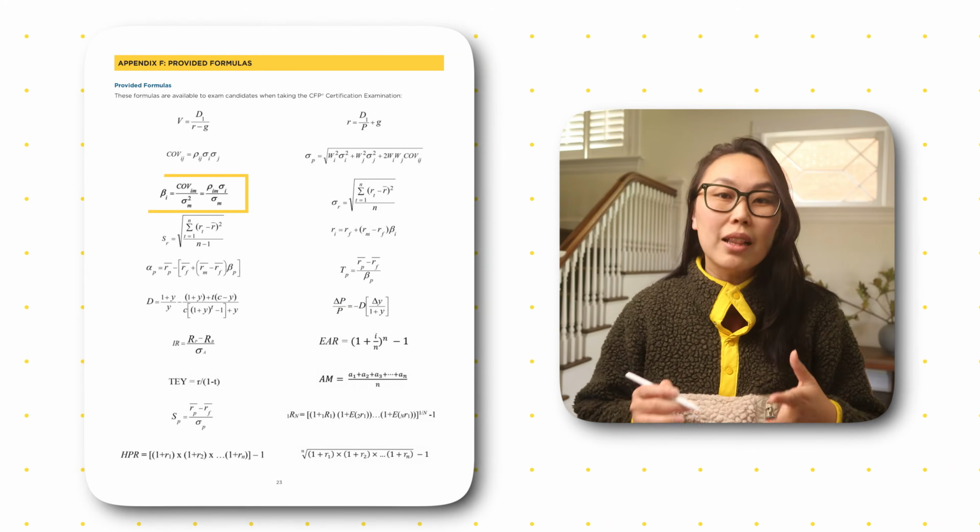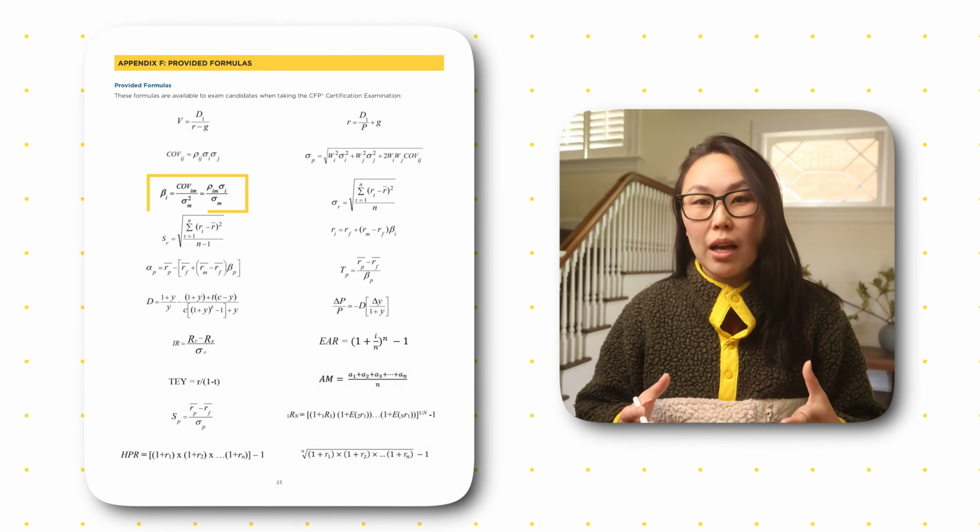And so something else to keep in mind is that, as we're going to talk about, not all the equations on the formula sheet are likely going to show up in the exam. So really, you're looking at being able to identify maybe of the 20 equations, 10 or 12 of them. All right, let's move on to the next equation, beta.